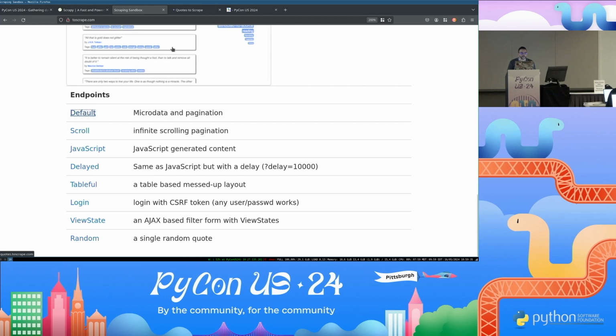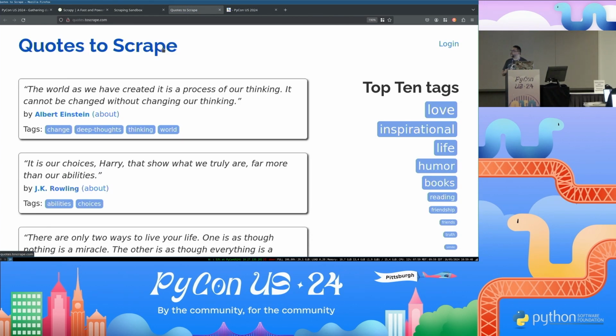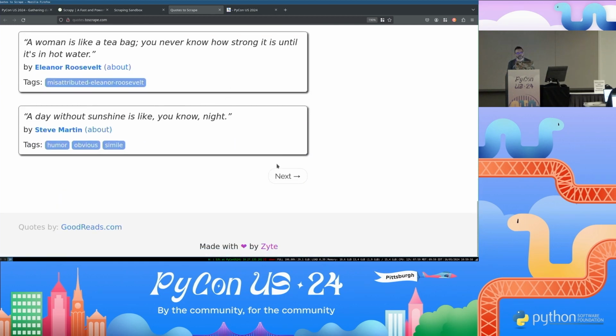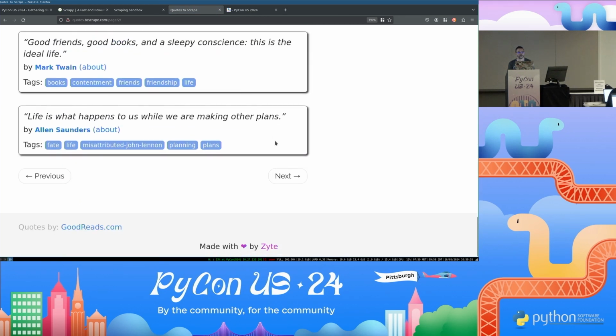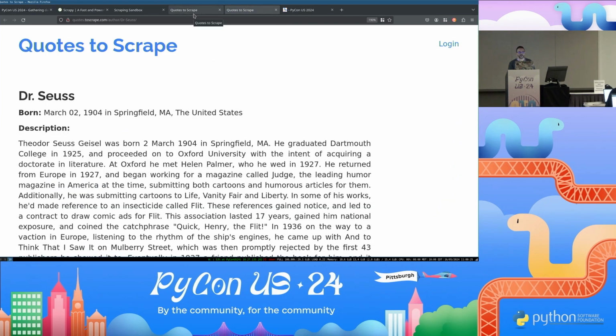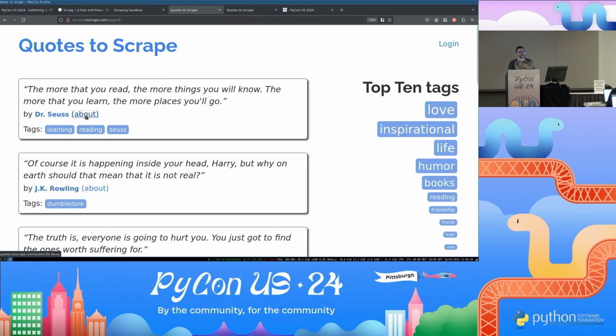We have the first one. Here is a list of quotes from a lot of different persons. And we have pagination here. So we go to page 2, more, page 3, more, and so on. What I want to scrape now is the quote, the name of the person that said the quote, and the URL. If you move over here, you see that this is a URL which brings us to a page with details. I don't care about the details for now, but I want this link, and I want the list of tags. Okay?